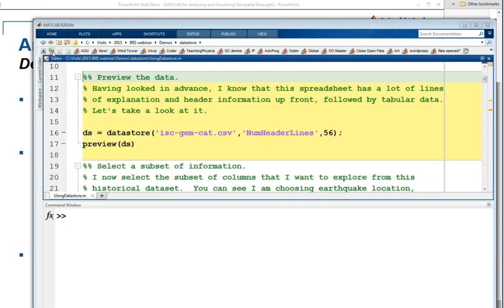So I'm going to work on this big data set. And what I'm going to do is open up this CSV file that we downloaded from the web. And again, we've got the attribution in some information that we will send you. And so instead of just loading it in, I'm going to create something that we call a data store. I want to be able to refer to this file and this data, but not necessarily load all of it in at once, because I may not even be able to. And so I'm just going to create a data store for this.